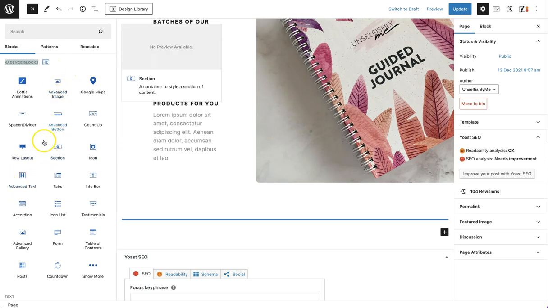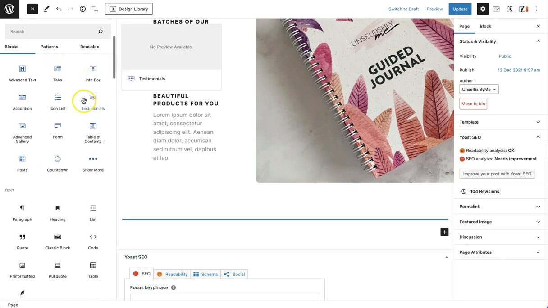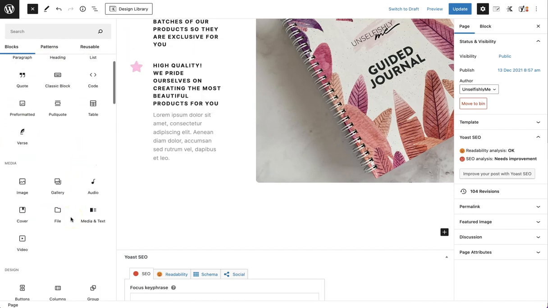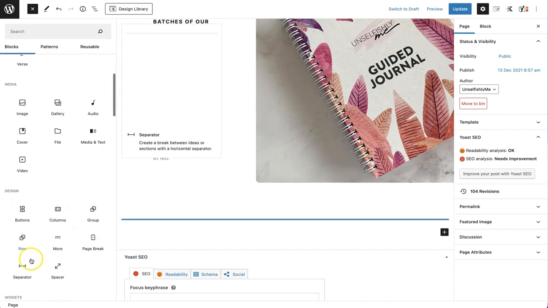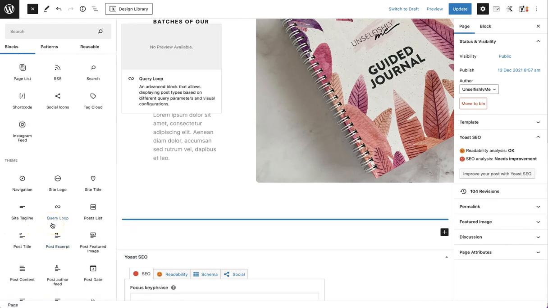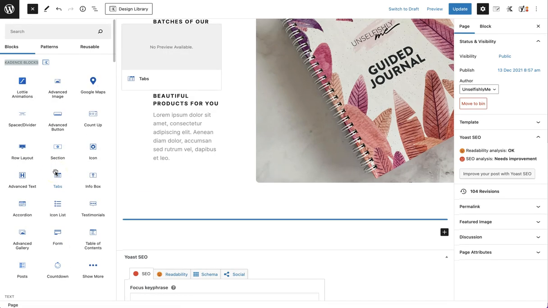Those two are probably my most favorite, and the row one. The reason why they are my most favorite is because you can change spacing, and you can change quite a lot in terms of how it looks on a mobile device. Okay, so you've got your Kadence blocks there, then you've got your text blocks, and these are all standard with every WordPress installation. Then you've got your media and your design and widgets, etc. If you do install other plugins, of course, those will come up there. There are lots of other plugins out there that can give you additional blocks if you need additional features on your website.